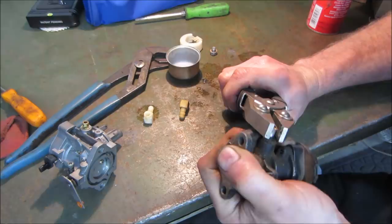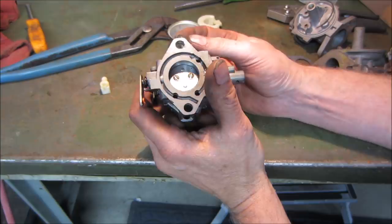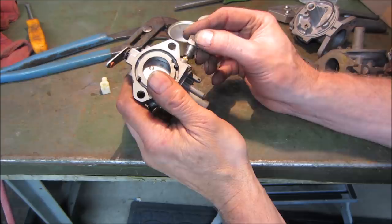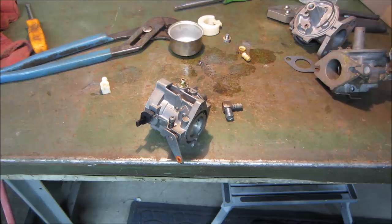So I know a bunch of you are saying, why don't you just go get another carburetor? Because it's the challenge. I have a metal fitting that looks like it's fairly close to possibly getting tapped on there. Hit it with a hammer, see if you could draw that on there, as long as it doesn't leak. Let's see if a little act of persuasion will help.